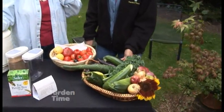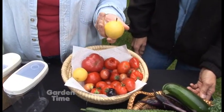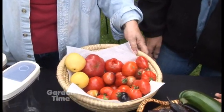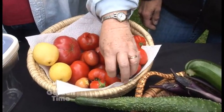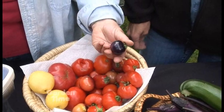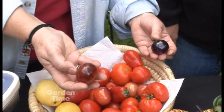And then to the bounty of the harvest. My gosh, you really have beautiful things here. I just picked this morning. These are some Asian pears that we throw in with the cider pressing, and then a number of different varieties of tomatoes. They're so beautiful. Here's that really pretty one. That's the Indigo Rose. And let's see, there's a ripe one there.